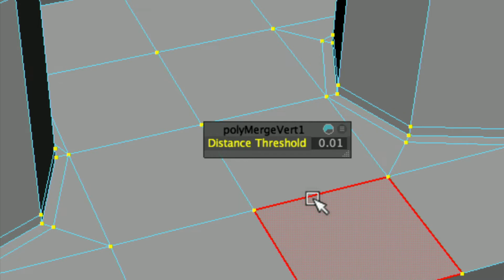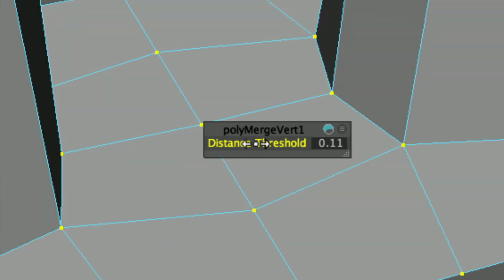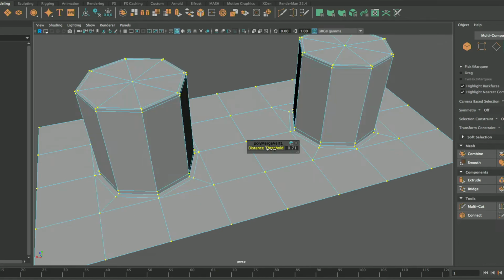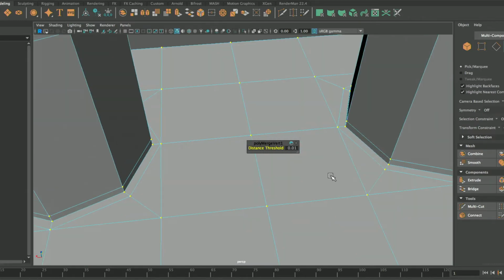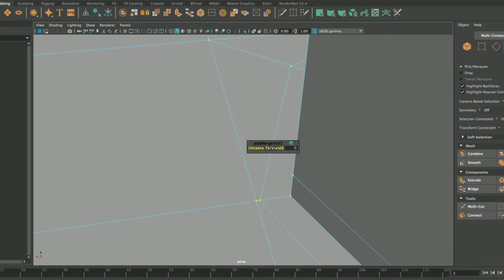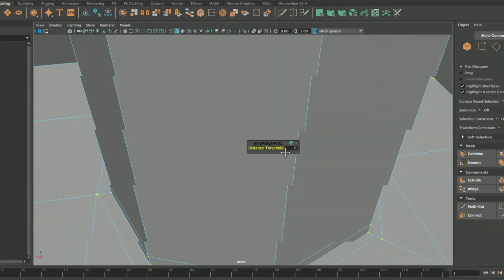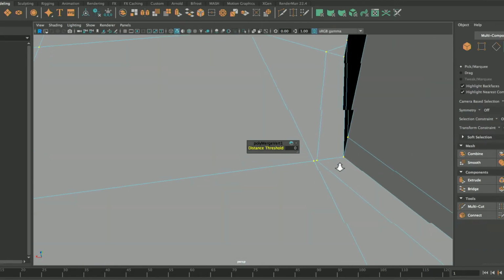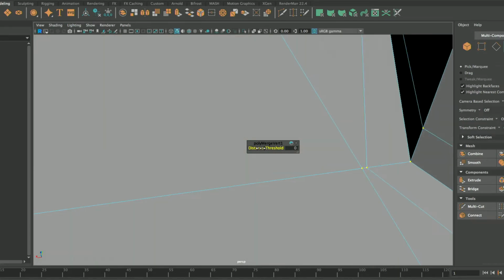If we keep increasing this, this is kind of fun. This is just an experiment. Watch what happens when I increase this value. Now it's at 0.1. So if the verts are 0.1 units away from each other, they're going to merge them. And I can just keep going here. I can merge all those verts down, which isn't what I want, right? Now sometimes, and I'm just going to go back, okay? Sometimes the verts that are close to each other, like I have over here, see how at, oops, I apologize, got too close. At 0.01 right there, watch those. See how they join together? Boop, boop. So we've got to be careful.